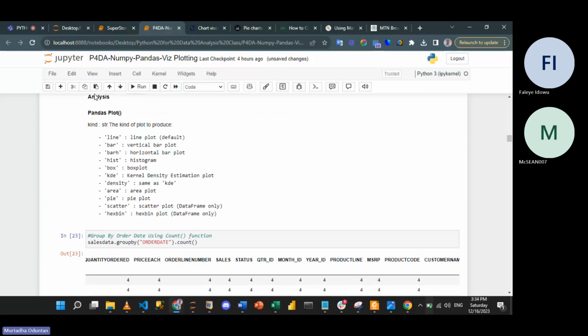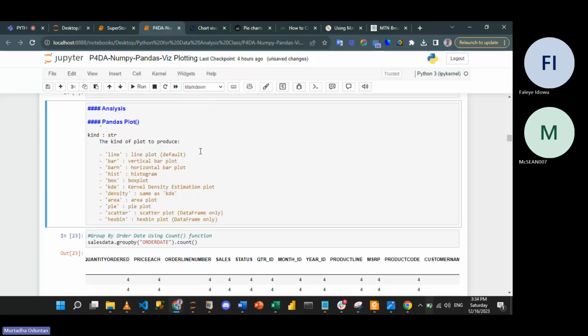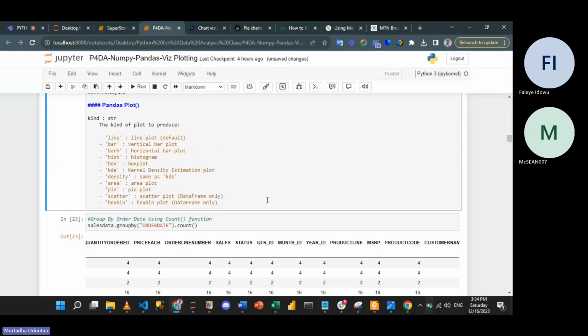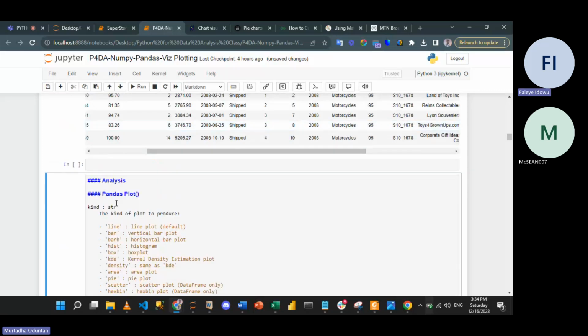Also, at some points, I think we also used something like that here, where we wrote analysis. So our analysis and pandas plots were inside the same cell, and we just had to write basic text. These are just text. This additional formatting where I used # is just some additional formatting structure that we can play around with.